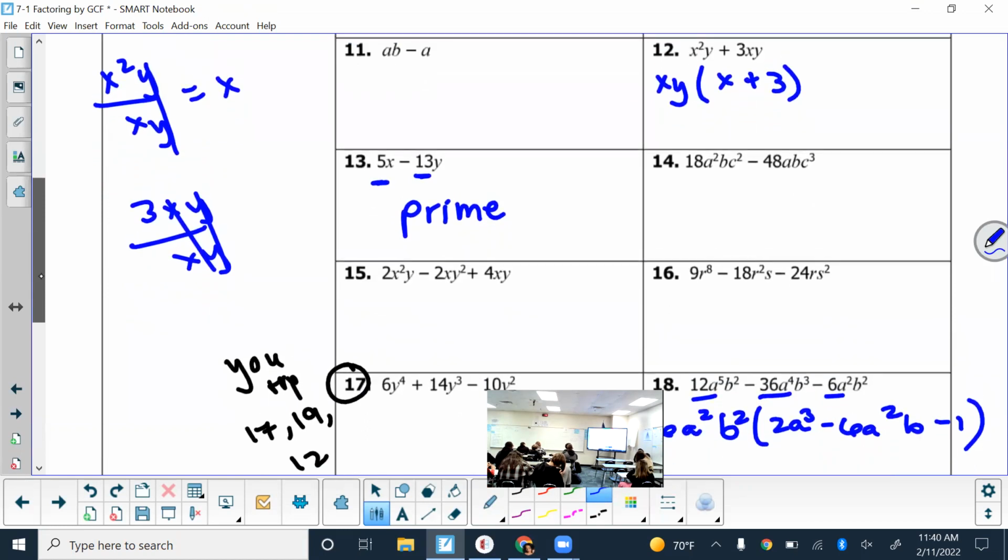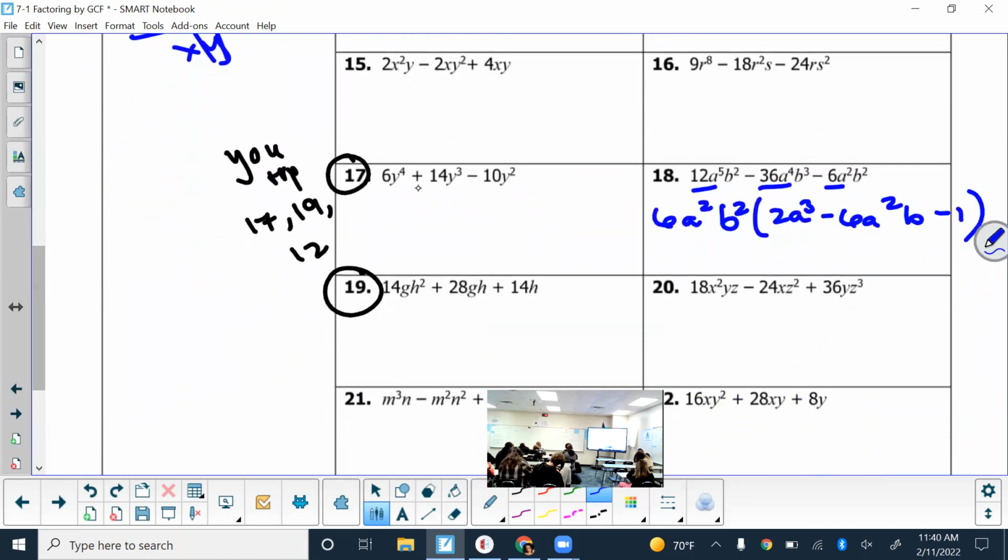All right, so scrolling down to 17. So here's my coefficients for 17. What's the GCF between those? Is it 6? No. So then if I make a factor tree, 2 and 3, is it 3? No. Is it 2? Yes. So 2 is my GCF. What about the y's? How many can I take out? Y squared. Y squared is part of my GCF. All right, most I can take out from each one is 2. So I'll use the smaller exponent.